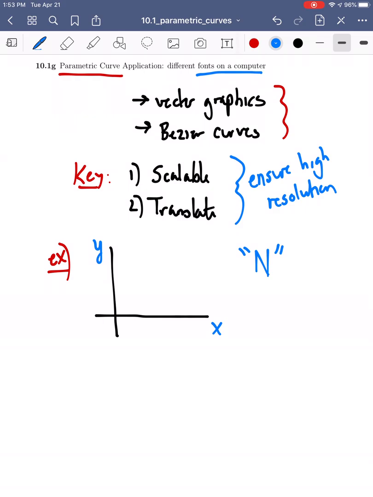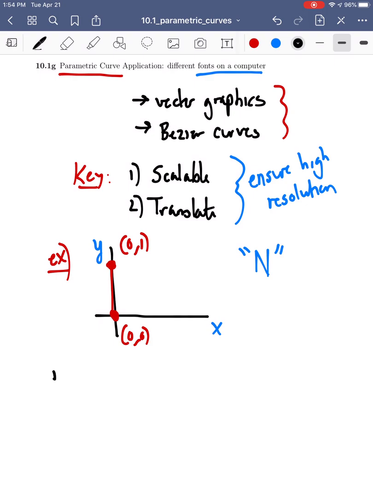The main idea is basically to break this N into a couple different parts, where each straight line will be associated with its own parametric curve that we're going to piece together through a piecewise function. So for example, if we want to make that left vertical side of the N, say we start at the point (0, 0) and we go to the point (0, 1). Well, any point along this line segment we could describe in the following manner.